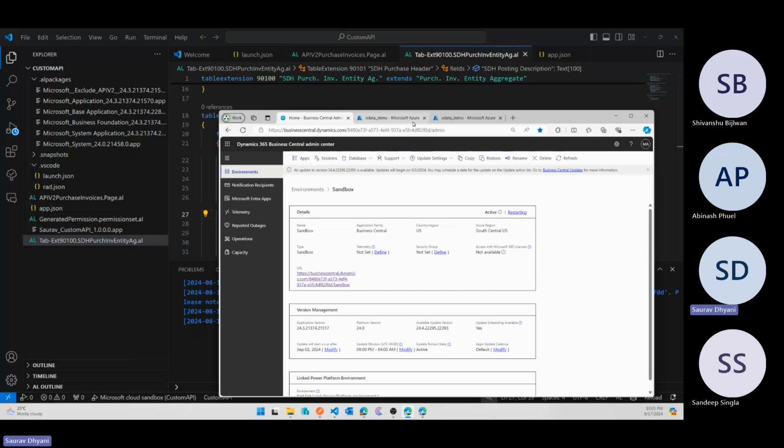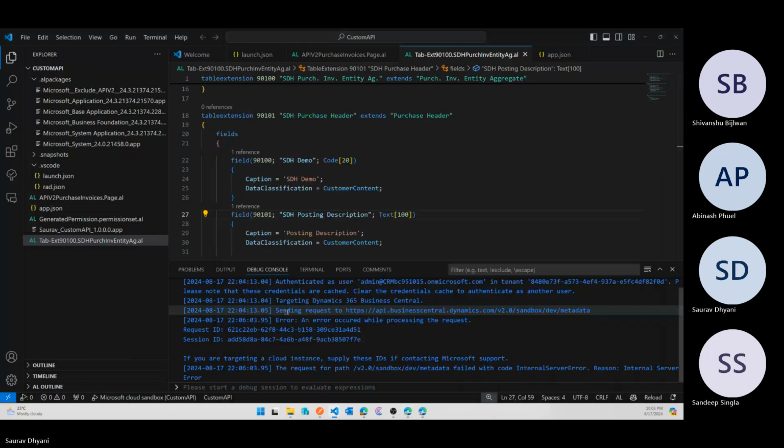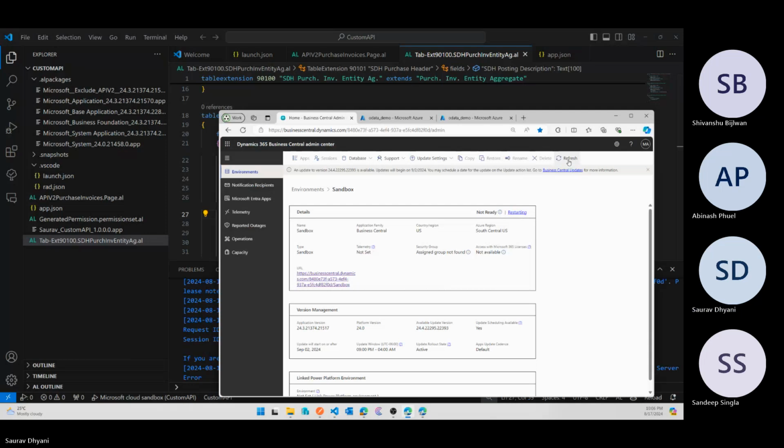Restarting it. So this is not from the VS Code side. I guess there was some problem in the environment. Let's wait for it. What happened? There is an error now. Yes, an error occurred, but okay, let it restart.